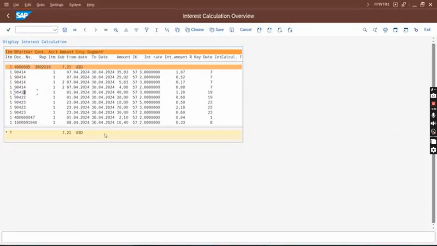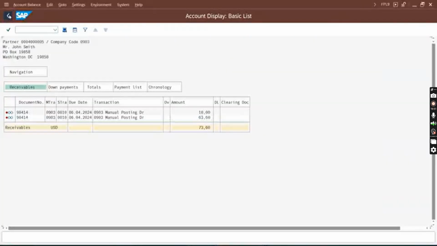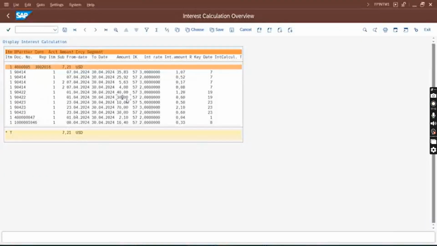Let me compare this easier one. Okay, that way I can understand this. The document number is this one. Oh, this one too you already did. Anyways, this is $70 basically. We just checked that 70 is my original. So up to 30 it will be 2%, then the rest 40 it will be 3%. Let's see. Up to 30, 30 into 2% is 0.6, 40 into 3% is 1.2. Okay, this is fine. And it is starting from 1st of April because till 31st of March is already there.